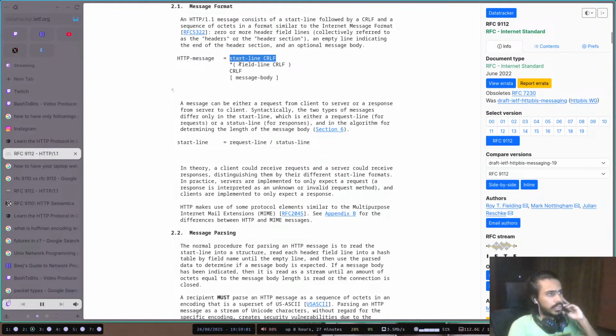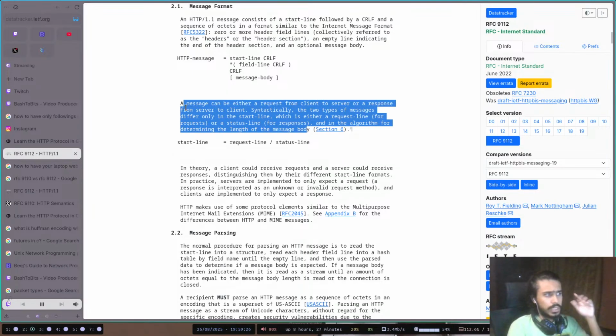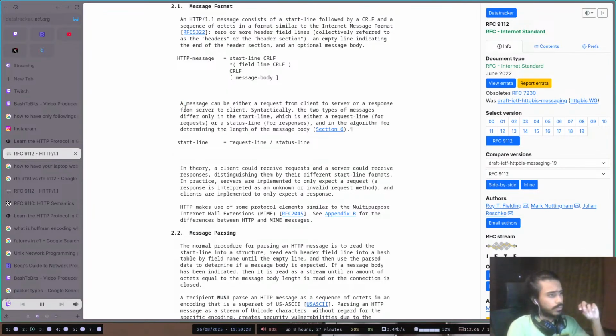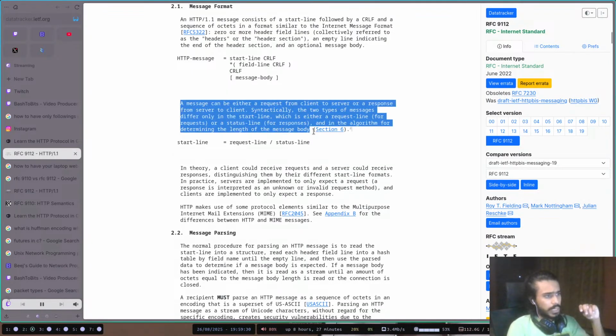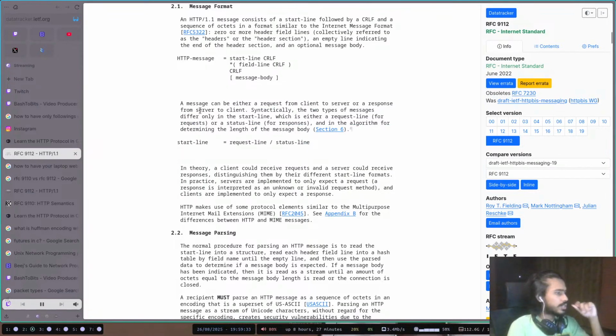The start line basically includes the method, like the POST method, the path, and the protocol, and then there are fields. Mostly the headers are the most important part. In a GET request also, it's going to be the start line, the path, and the field lines, if it has any. I'm still not sure how query parameters work. I think they are going to come inside the path, right? So I'll have to look into that also.